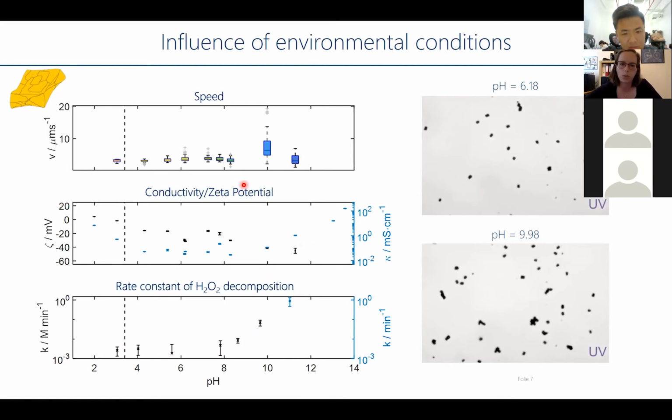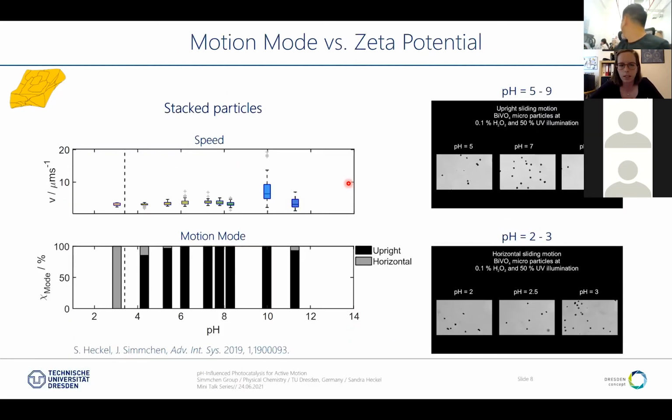So what we observe here on the top in this speed scheme is that the particles speed up when we get to the alkaline regime because there is such a high activity, but then they also slow down again because the ion concentration gets too high and this slows them down. So we found by changing the pH, we can change very easily the maximum velocity of our swimmers. Something else, even more fascinating, we can change with pH is the motion mode of the microswimmers.